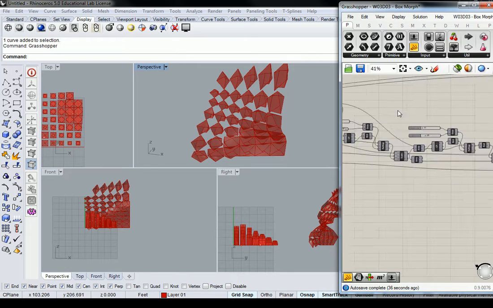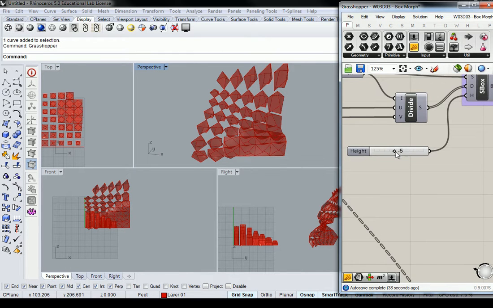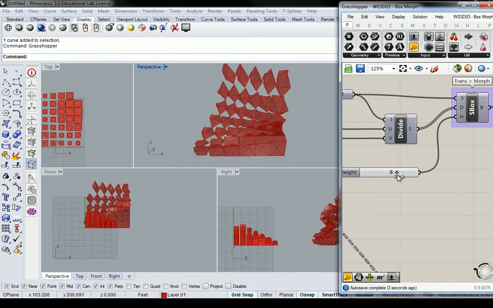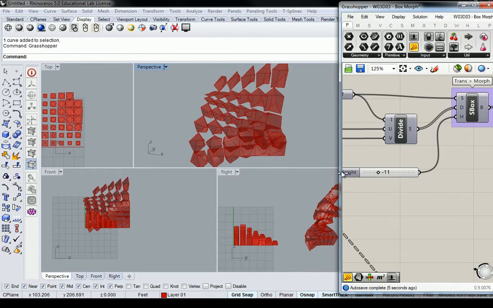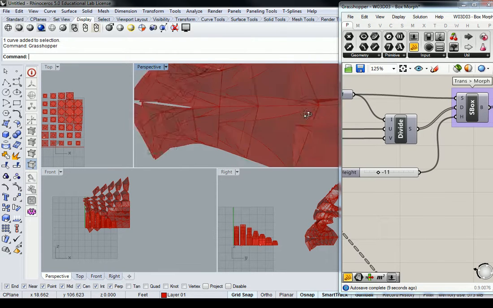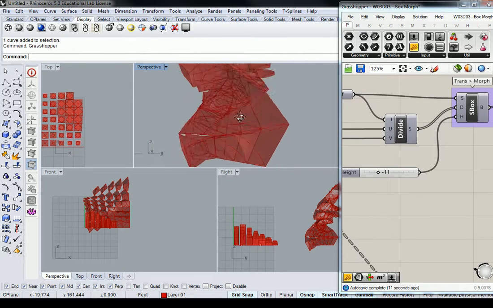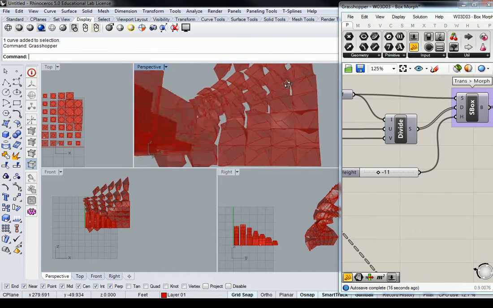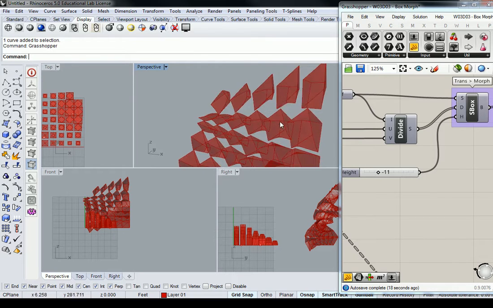So first and foremost, I'm going to change the height of my box to make it a larger negative. And you're going to see that there's going to be some conflict here because of how tight the corners are, but that's actually kind of neat. It's very, very close to one another, but it's not quite overlapping. I kind of like it.